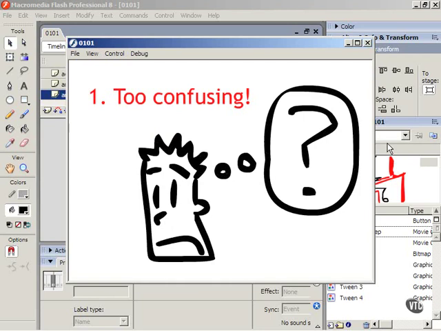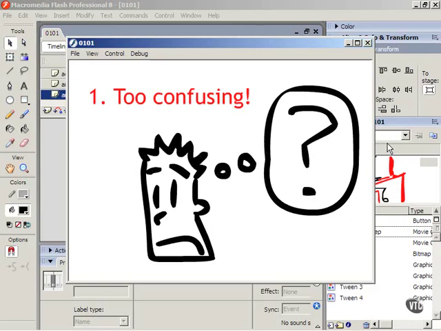I myself am a Flash designer and felt this way for a very long time. It took me about 5 years of designing in Flash before I started trying to learn advanced ActionScript. And after learning it, I realized it's not as hard as I thought. It is intimidating though, I admit.